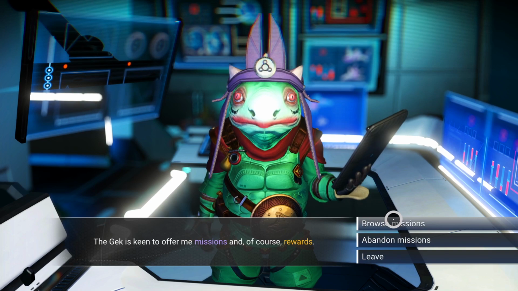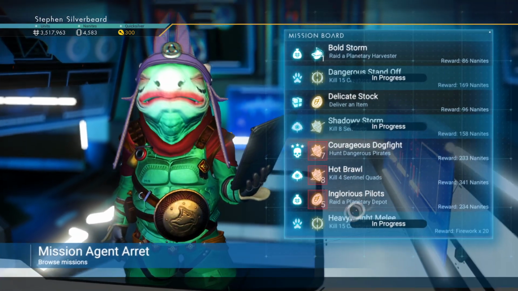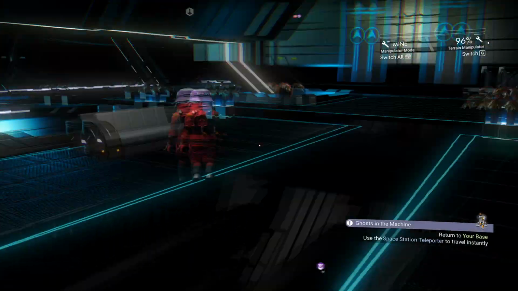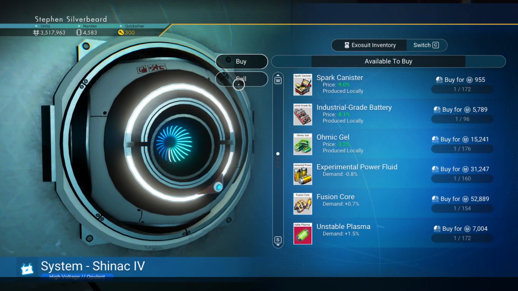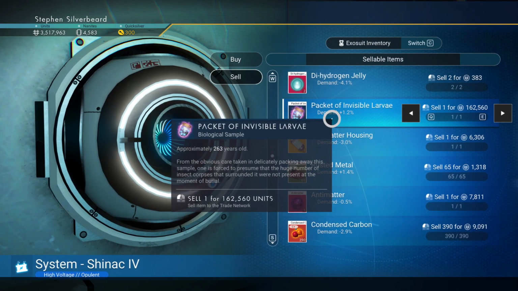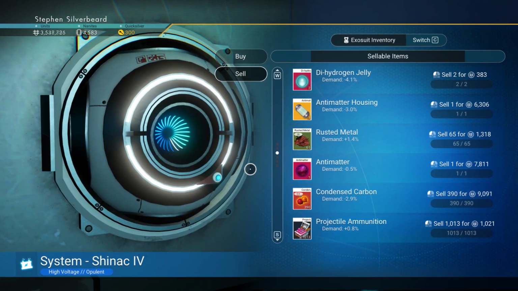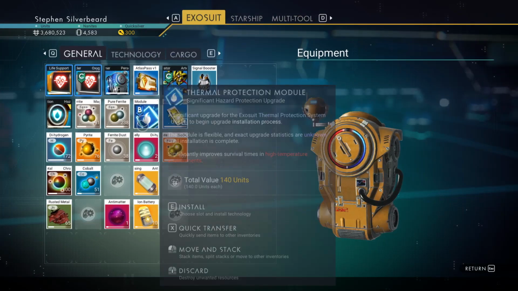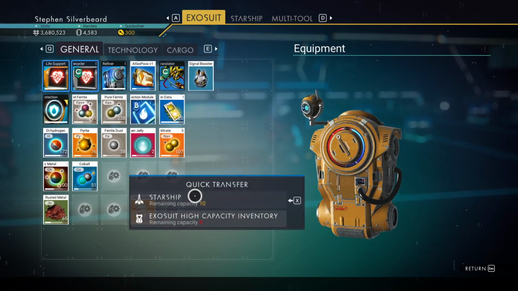Okay, keep missions, browse missions, kill quads. No. We'll see what price we can get for that. Yeah, we actually get a plus 1.2 for that, and we get another 162,000. Now is finish off and go to the starship.